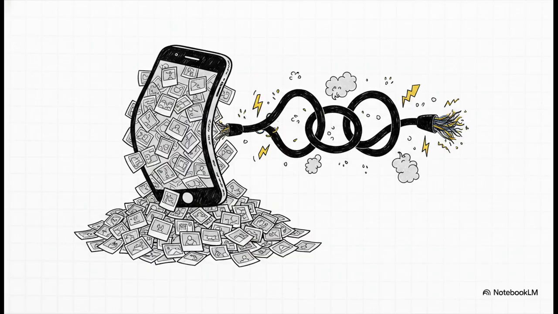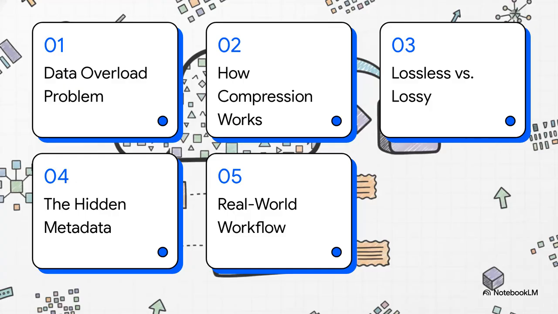Without this hidden, continuous intervention, your shiny new smartphone, even with 256 gigs of storage, would fill up completely with fewer than 500 uncompressed photos. And video streaming? Yeah, that would saturate and crash every major network backbone in a matter of seconds. So here's our itinerary for the digital mysteries we'll be unpacking today.